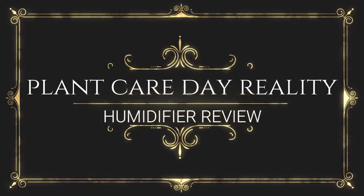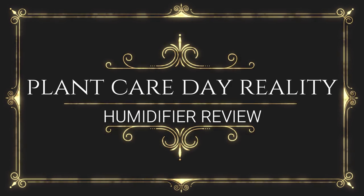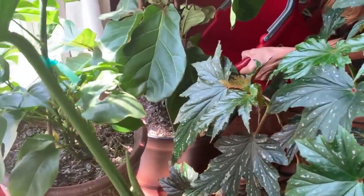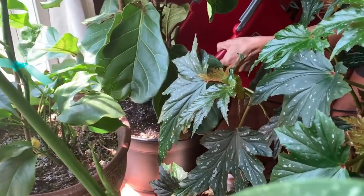Let's get to the plants. You can't see it from where you're at, but the soil is extremely dry. So what I do is I just come in here and I give it a good drink.